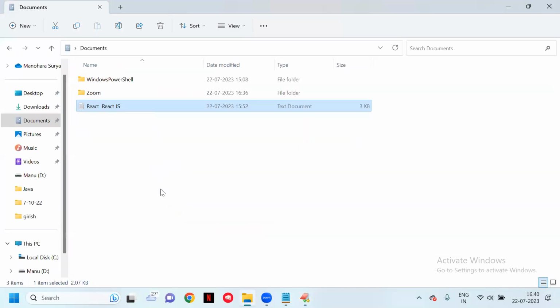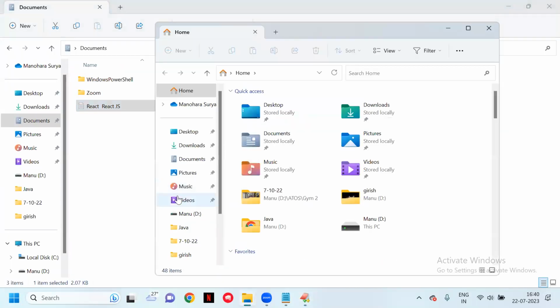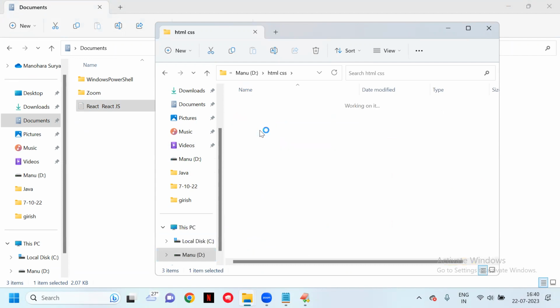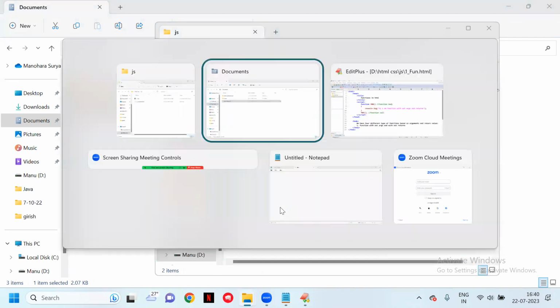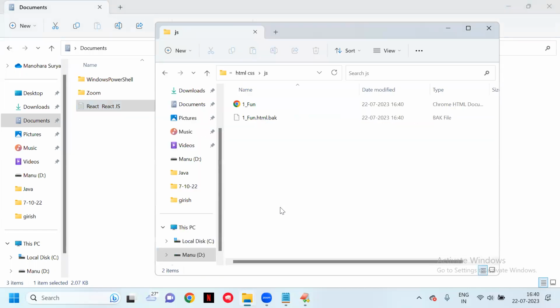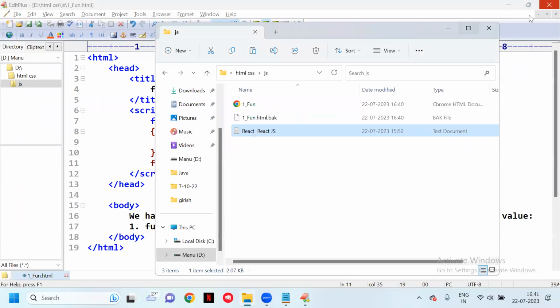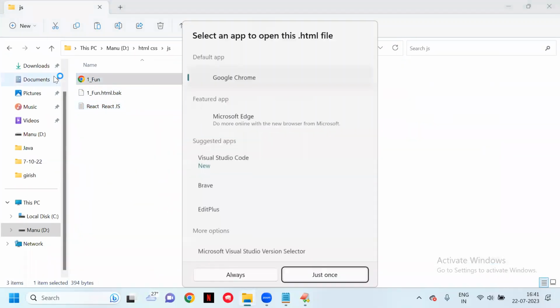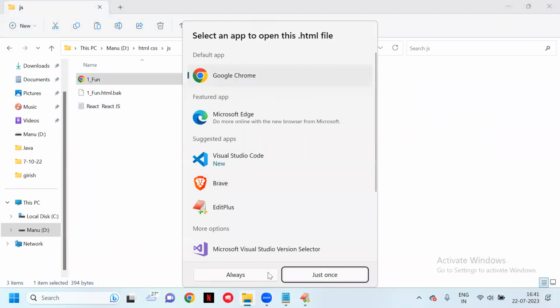Let me open this one. Where is this? Like HTML, CSS, JS, and here it is located. Let me copy this one and paste it right here. So this is our main folder.